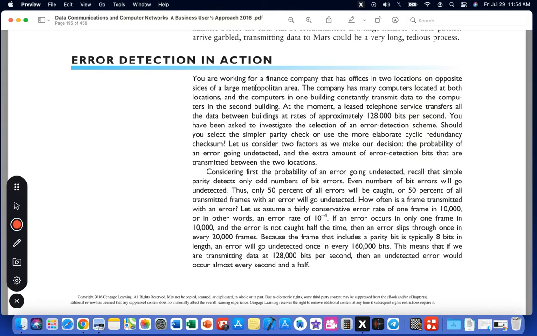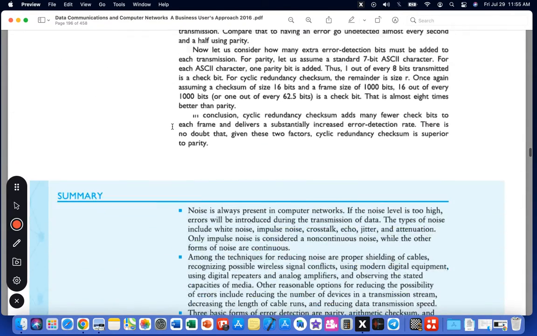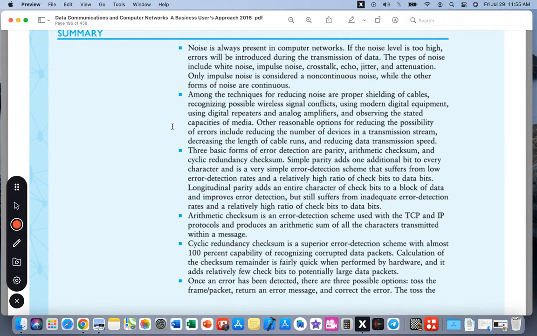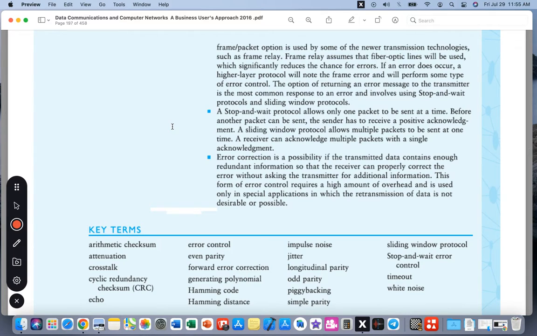You are working for a finance company, and here is a scenario with an error correction, and we'll just leave that. And here's the chapter summary that talks about everything we just covered, or we just really skimmed quickly. And this is the completion of the summary.